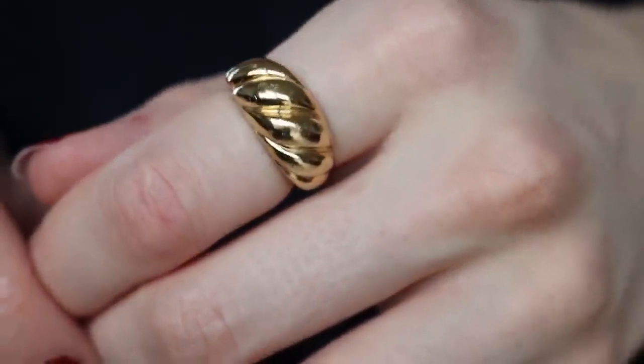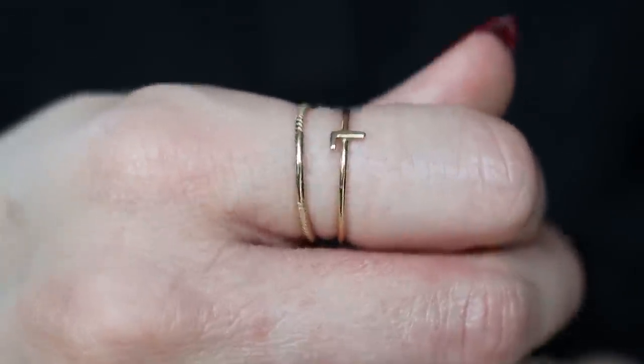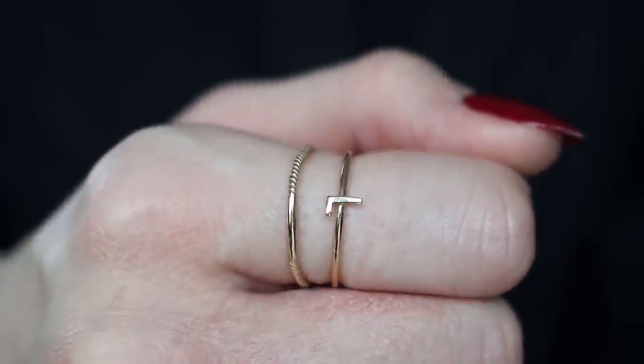I'll mention my rings now. I've got two different styles on, both from Mejuri. This one is a chunky gold ring — I love a chunky gold ring, so easy to wear on its own, and it just blends in seamlessly without looking too eye-catching. Then I've got some slimmer stacking rings on this hand, which are really nice for layering. Both styles are kind of classics — you can mix and match, wear them together, wear them on the same hand. I think these are real staples to have in your jewelry wardrobe: something more chunky and then some dainty layering rings.